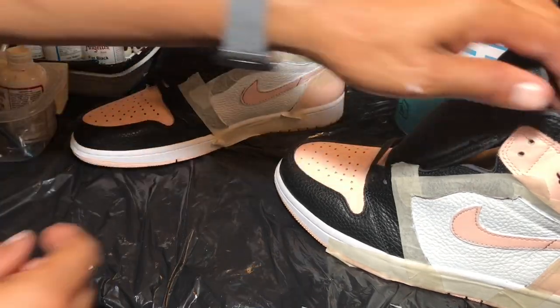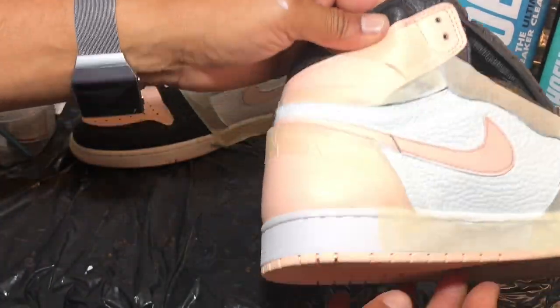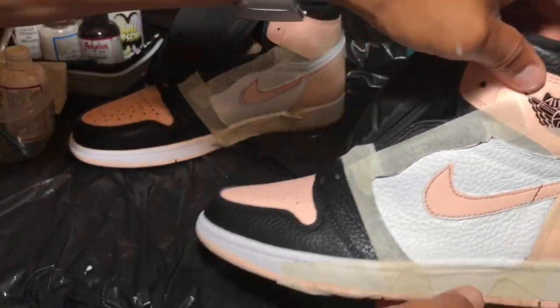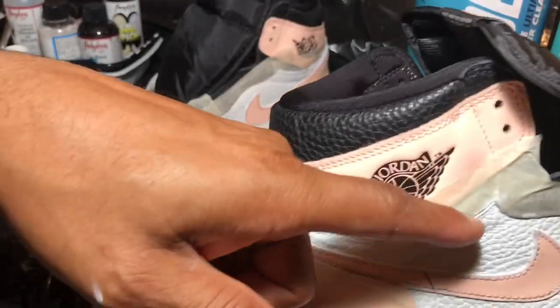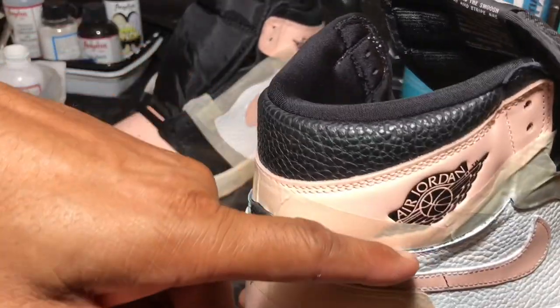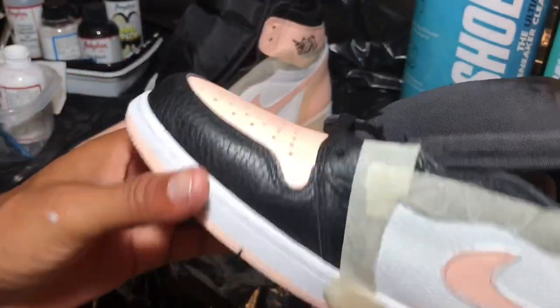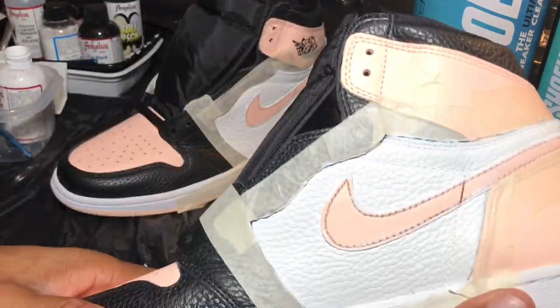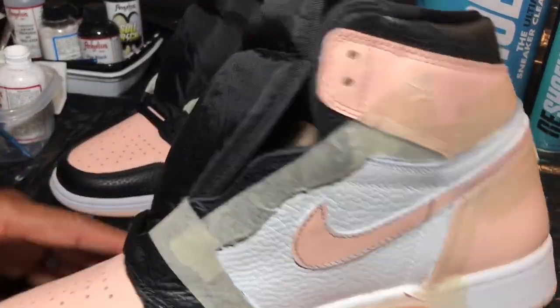After six coats, everything looks completely covered. I don't see any black showing on the shoe, except for spots where I know I gotta go in with a more detailed brush. Once I go through and do the trimming, like the top of the fabric, I'm gonna paint that white as well with a smaller brush, and I'll probably come along and just do a seventh coat after that. So keep on moving forward.